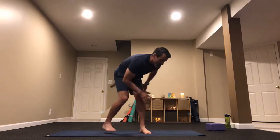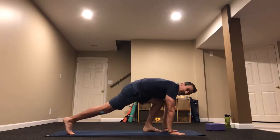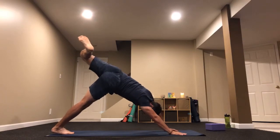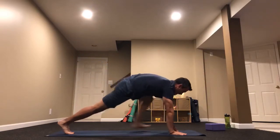I'm going to turn to this side in twisted prayer, okay? Because we're going to move back into three-legged dog. So as we come back to center on the exhale, set those hands down in front, that right foot up front, lift back up toward the sky, put a bend in that knee and open that hip, pressing the sole of that foot to the left side. Whew. Very nice, very nice.